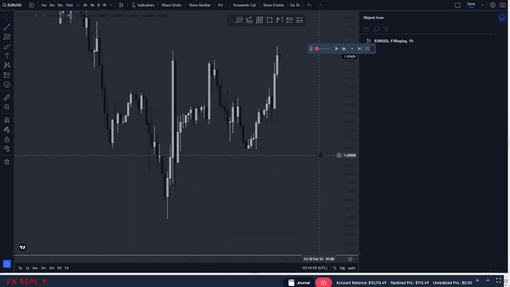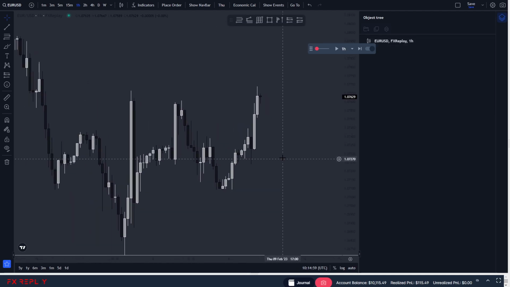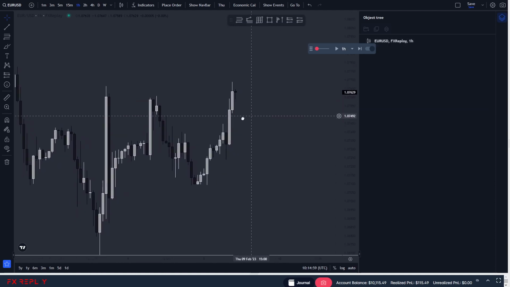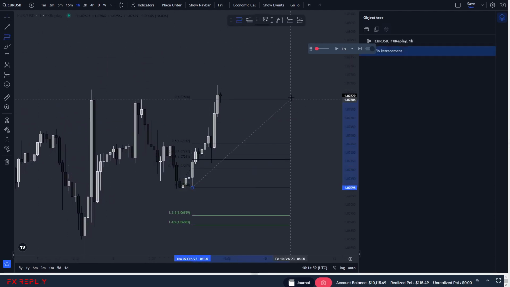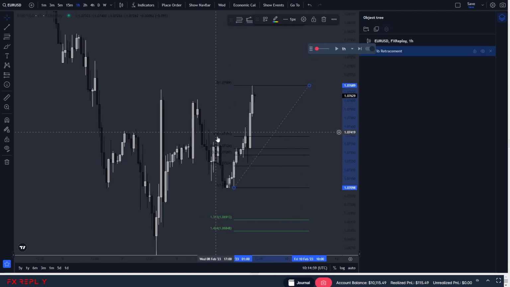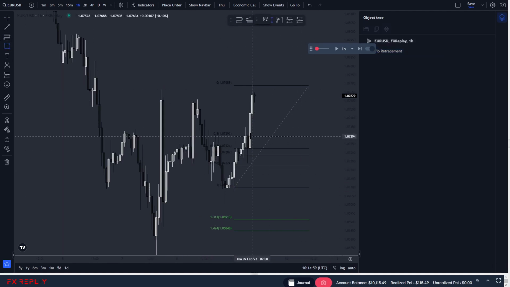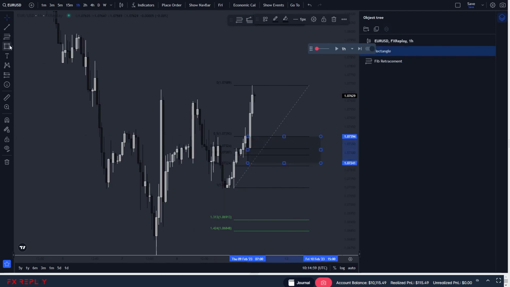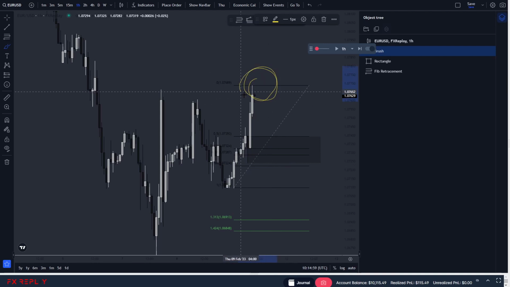So you scale down in 1 hour. You see, okay, it just took liquidity, it had an impulsive move. It's now showing a kind of retracement back, but it's not really clear right now, so I wouldn't trade it. But just for the video I'm gonna show you, I will take my Fibonacci here, and we can trade towards the equilibrium since there's also an order block right there, which means it's probably gonna retrace to that from here, somewhere around here. So we have to find our entry in this area, and we're gonna trade towards this area.